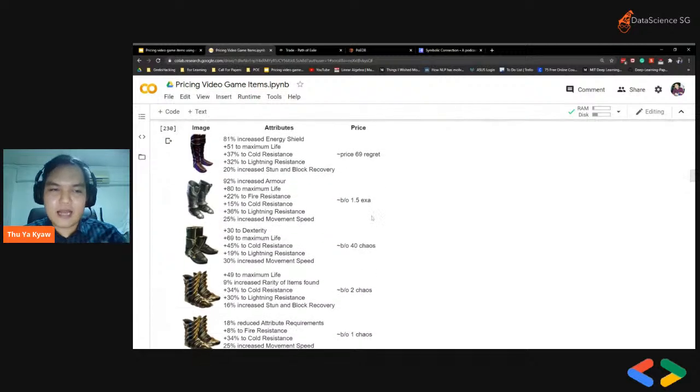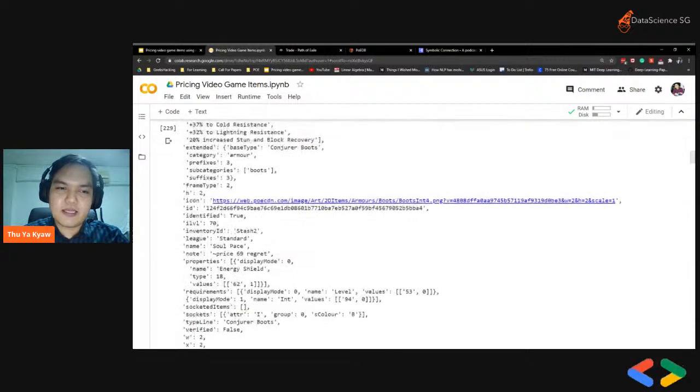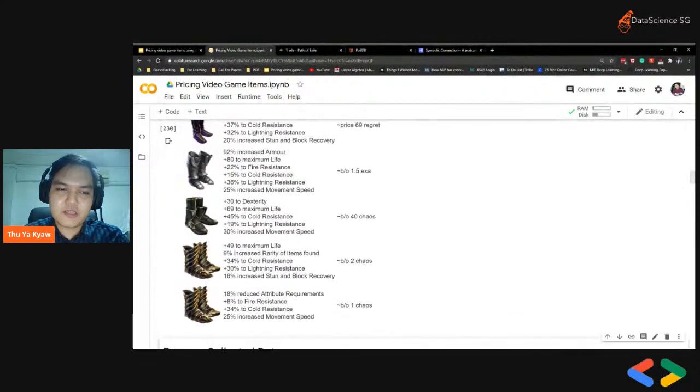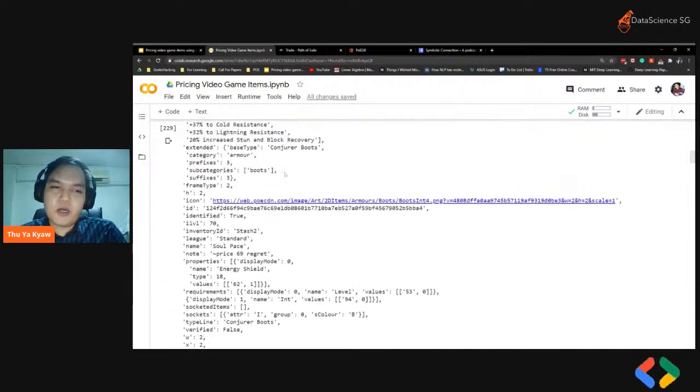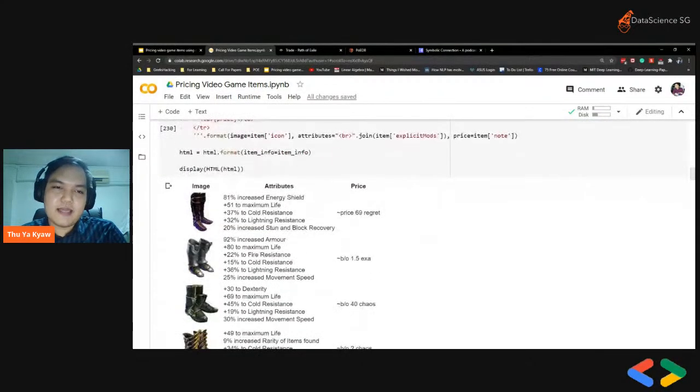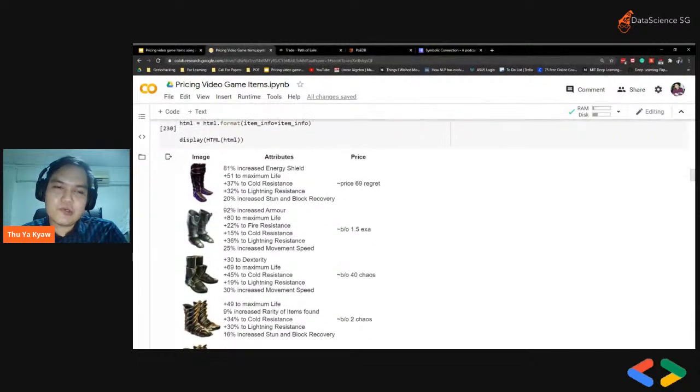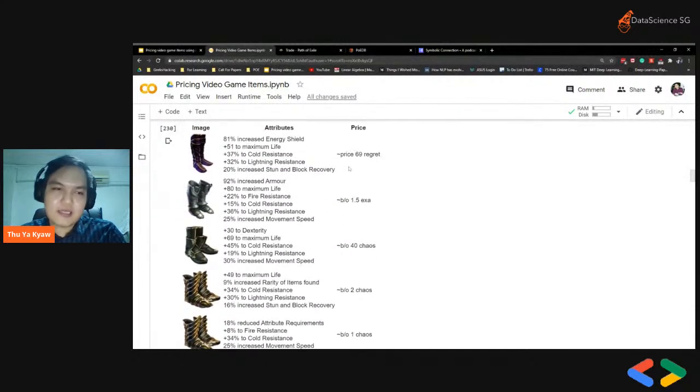So from one glance, you can see, okay, these are the boots, these are the attributes, and this is the price. If you compare this against this, this is much simpler, and really good to showcase to business. For example, if you are in a position to present to the business owner, business user, or even your CEO, showing this kind of thing won't work, so try to find something that is easy to digest and also gives you more information at one glance.